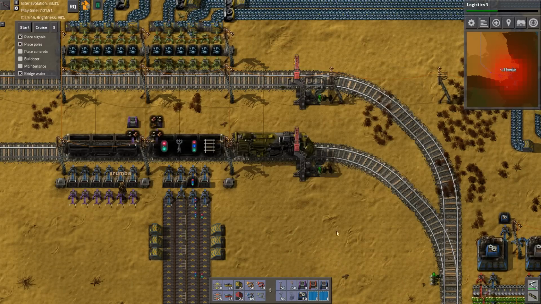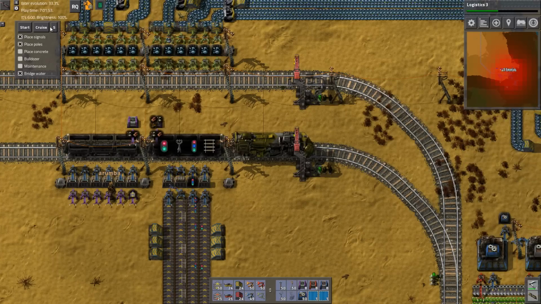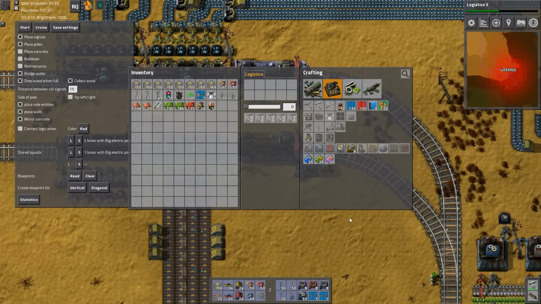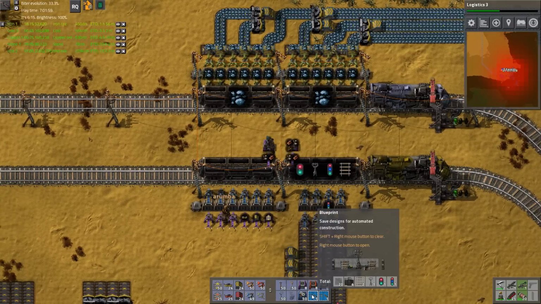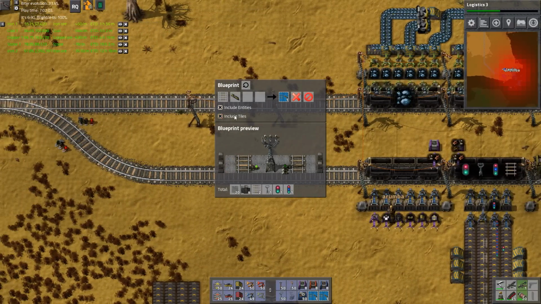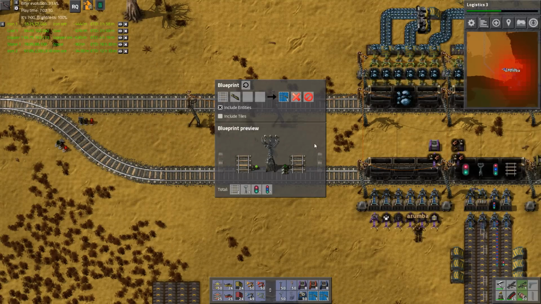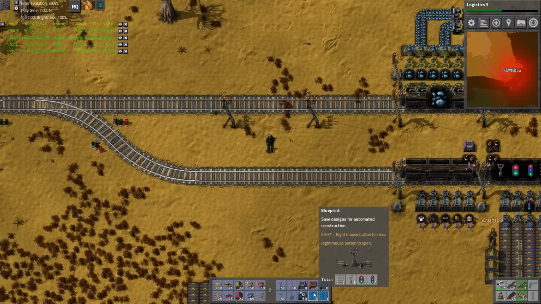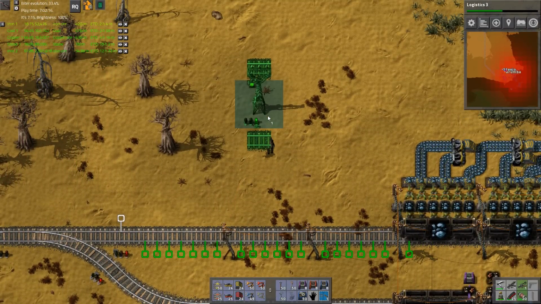Okay, so you're going to grab, say, belt and underground belt. Splitters, diggers, lights. Remove tiles. 1, 2, 3, 4, 5. I'm a dummy, it's only 5 items. And we could do the same thing with this one, actually.